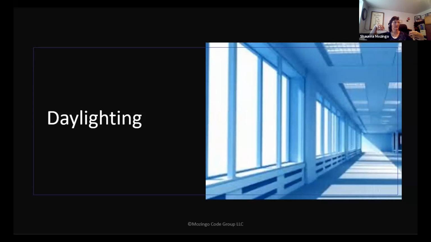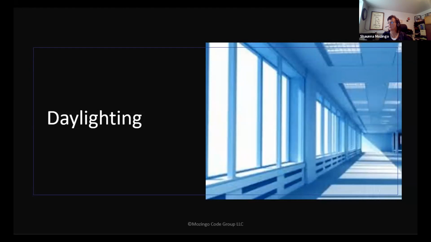Yes, they're installed in the right place. Yes, this one works. Yes, this one works. But am I looking to see that they are doing what they're supposed to and they're not fighting each other? Probably not. That's why we have that rule that says they need to be functionally tested and that they actually work together the way that they're supposed to. So that's a good thing that got brought into the code.